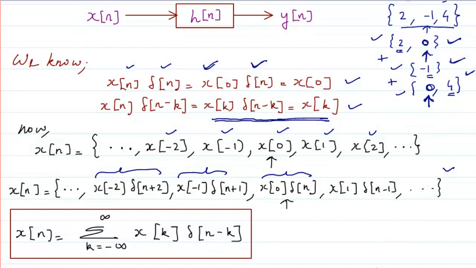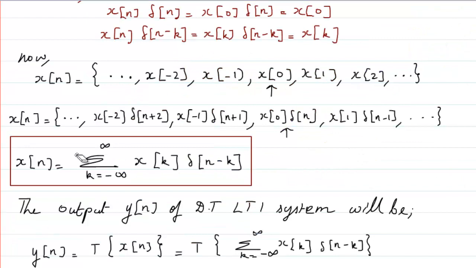I am having a summation, and you can see in this particular summation that x of n, which I had written out like this, can now be written as a summation of all of these individual signals, just like I have done here, where each one is basically x of k delta n minus k, because if you remember I had said that each one I have written in terms of x of k delta n minus k. So x of n has been written as an addition of individual signals x of k delta n minus k.